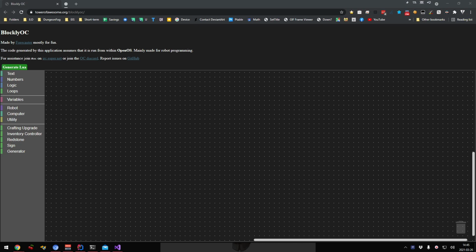The application uses a library made by Google called Blockly, which provides the actual interface as well as some standardized blocks. What I've done is I've taken this library and implemented it to include OpenComputers specific blocks for robots in particular. And in this video, we are going to go over the application, and I'm going to show you how to use it to program robots.